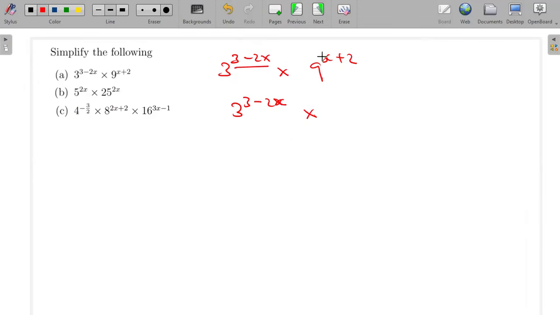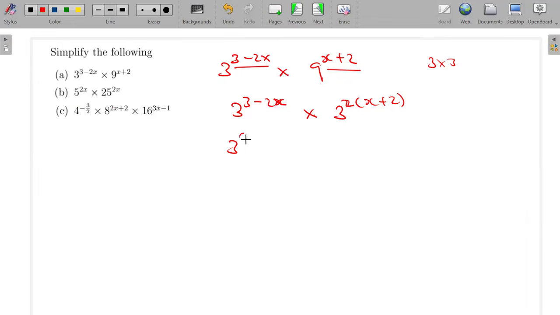Then multiplied by, so I change this base here, the one which is 9. So I'll say 3 to the power 2. So 3 to the power 2, of course, then multiplying by this here, which is x plus 2. So 3 to the power 2 is 9, since 3 multiplied by 3 gives you 9. Okay, like that. So now we have the same base. I can now distribute this 2 here, I can multiply throughout.